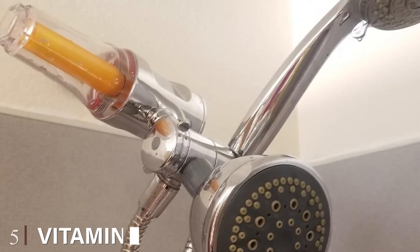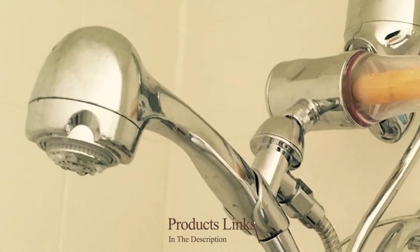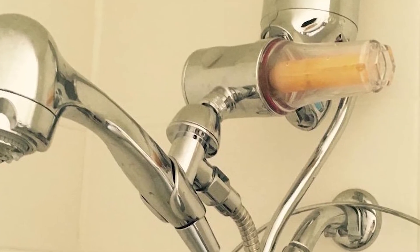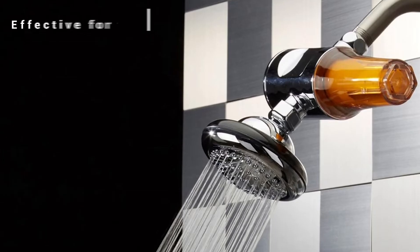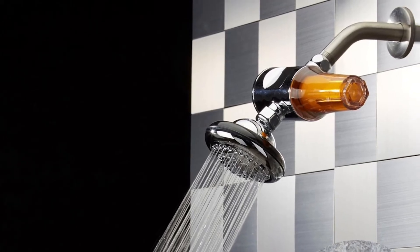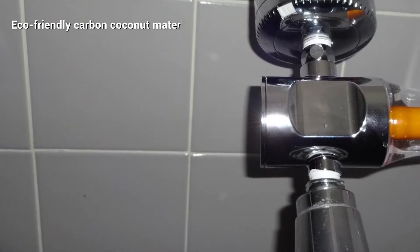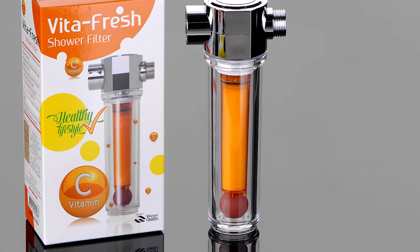The number five position is held by the Vitamin C Filter Inline Shower Assembly by Sanaki. Water quality isn't all about what you can take out — it's good to give a little something back. As well as removing nasty contaminants such as chlorine and chloramine from your water supply, it introduces vitamin C to your water, nourishing your skin and hair and leaving you feeling sparkling clean and shiningly healthy. It's an elegant water filter that will fit into stylish bathrooms — chrome and brass finishing leaves it gleaming, and high-quality resin means you can be assured of no leaks or spills.